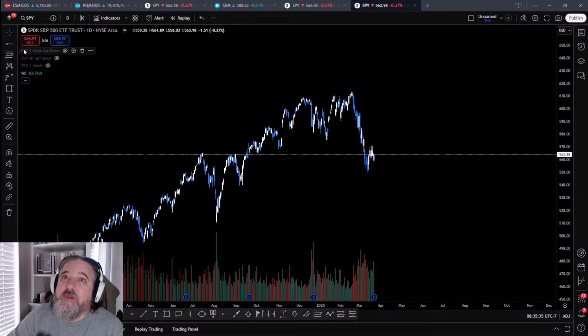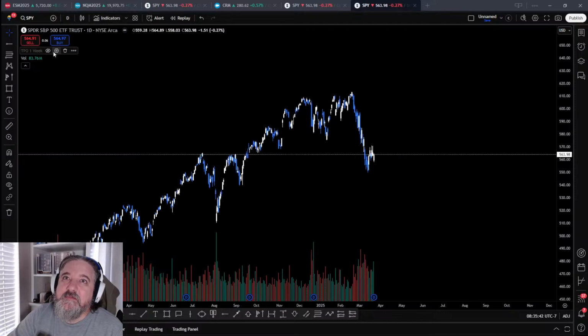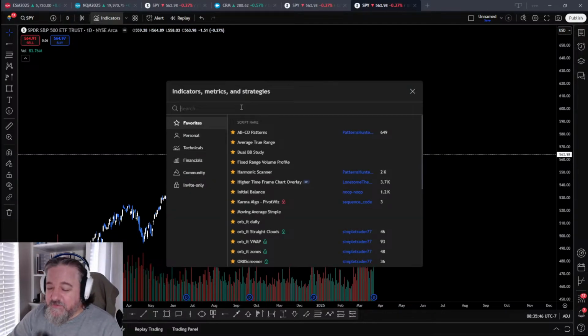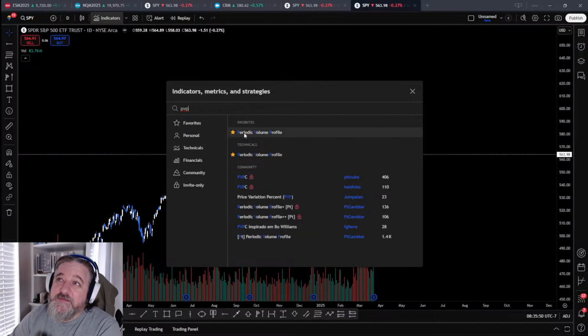candlesticks. And we're going to use an indicator. And I'm just going to do this like I don't have... Actually, let me just delete everything, basically. I'm going to go from scratch like I don't have any indicators. You would just type in PVP. Or if you want, you can type out periodic volume profile. And we're going to be using this indicator quite a bit.